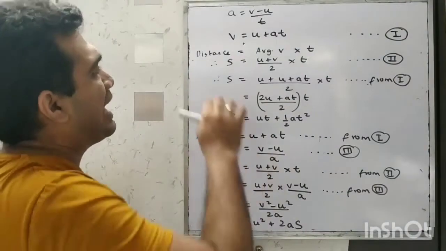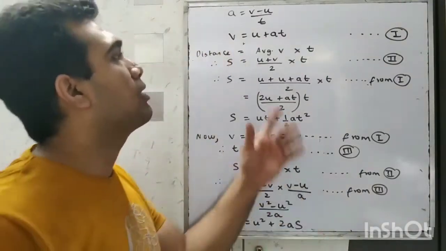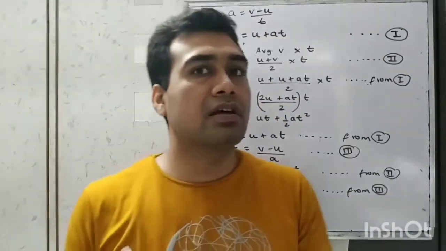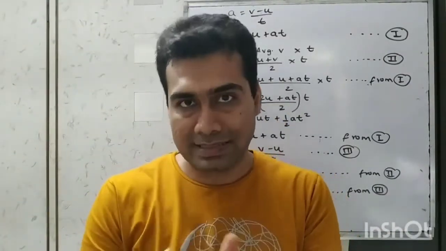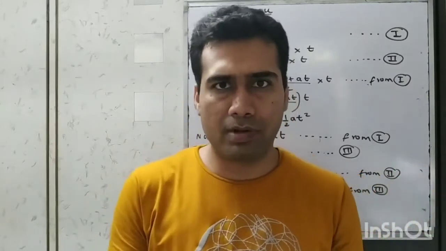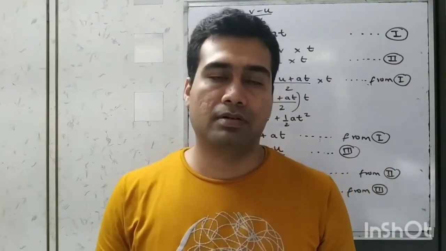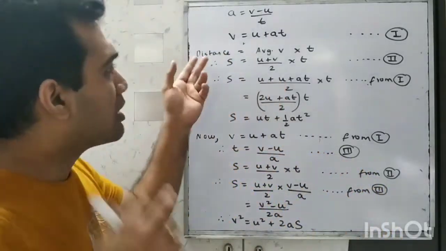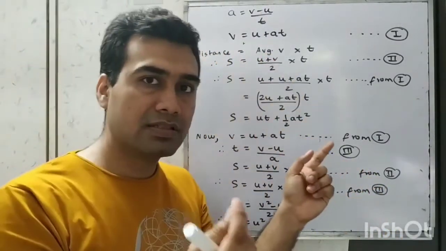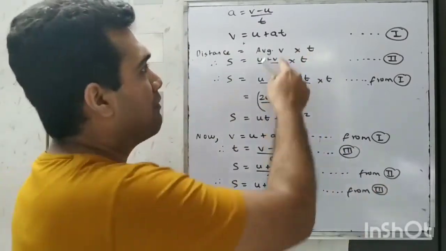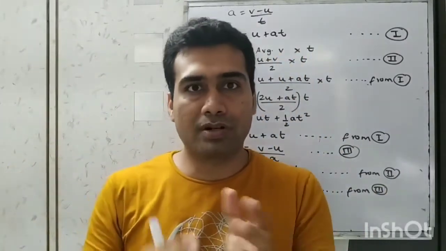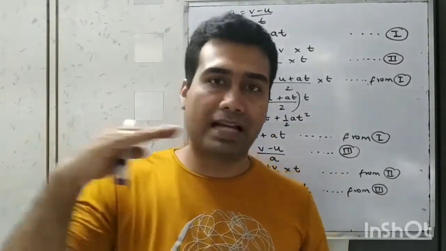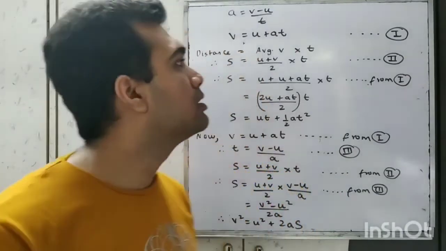Now, in order to calculate the total distance, we use the formula average velocity into time. Now, understand that these equations are very useful when the motion has non-uniform velocity. If it's a uniform velocity, then we use a normal formula. Speed is equal to distance upon time. But if it is a non-uniform velocity, then things become more complicated. The total distance is average velocity multiplied by the time, because average velocity, by definition, is total distance upon time. And here, by distance, I mean displacement, because we are considering motion in one dimension. No change in direction here.